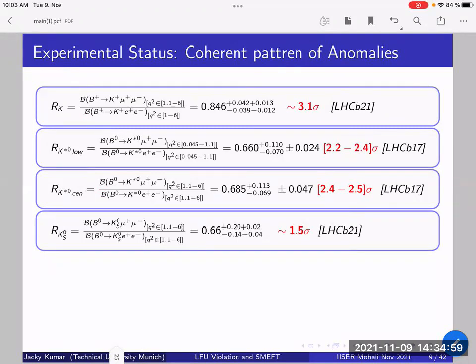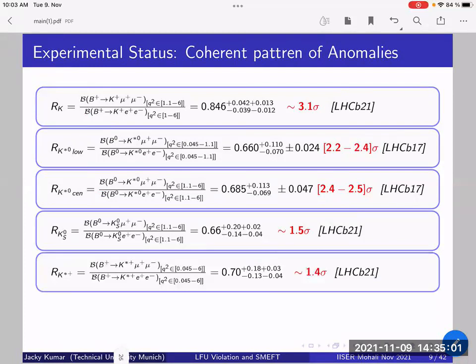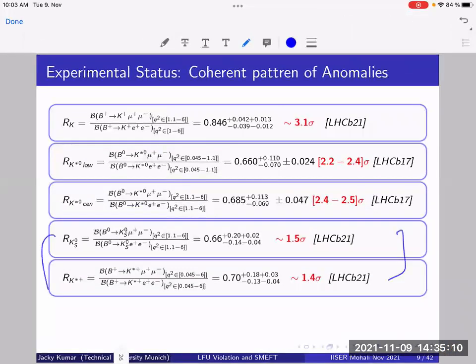So this is RK*, and they have also measured B+ to K*+ μ+μ- and to e+e-. These last two decays came very recently, I think a few weeks ago, and they show they are consistent with the Standard Model at the level of 1.5 sigma. But as you see right now, they have much larger statistical errors. Theoretical and systematic errors are again under control, but compared to the other modes they have much larger statistical error. That's why right now we cannot say much about it.